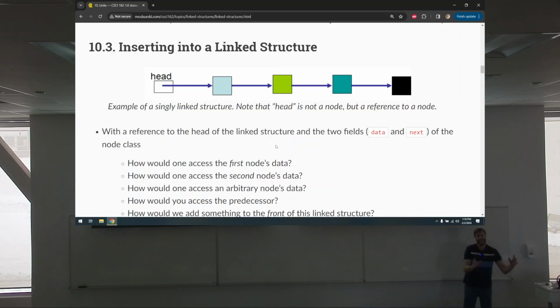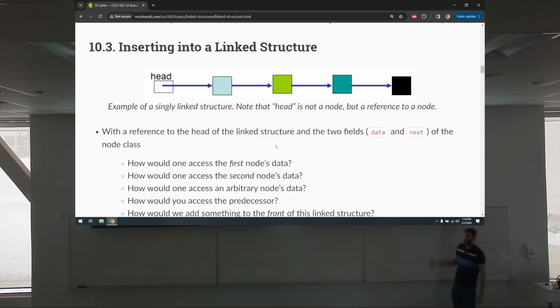So this would be analogous to looking at an array with 4 things in it, the data being the 4 pieces of data in the array, and the nexts being index 0, index 1, index 2, index 3. But we don't index this thing. You can't index nodes like this. The way we do the indexing is through the nexts.